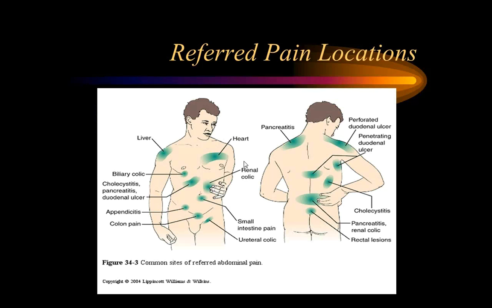Pains and locations and all that stuff. For the most part, it's the shoulders: the right shoulder with the liver, gallbladder, and all that stuff. The other shoulder with the spleen, pancreas, because of the tips and all that stuff. And a lot of it is because of how we were in embryo. All the nerves kind of stretched and expanded and all that stuff.